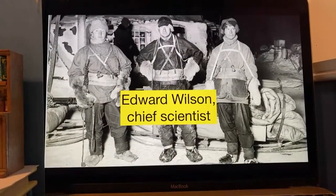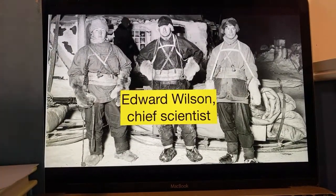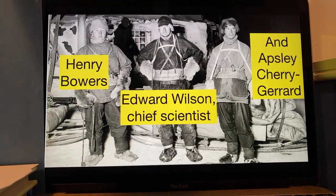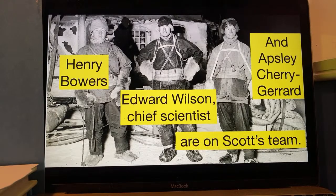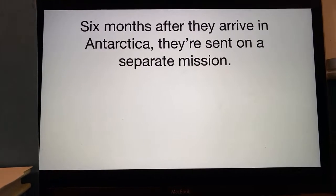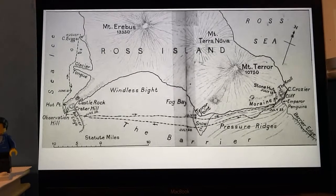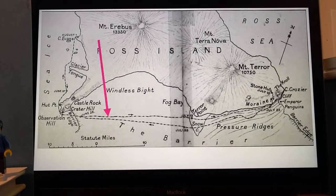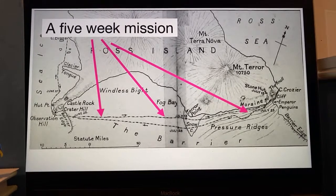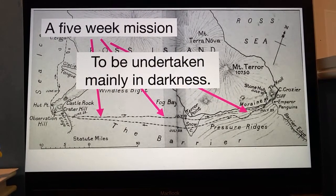So here they are. Edward Wilson is Scott's chief scientist. Henry Bowers is there as well. And Apsley Cherry-Garrard. They are all on Scott's team. 6 months after these three men arrive in Antarctica, they're sent on a separate mission. This is the actual map that they had. This dotted line is where they went. This mission was going to take them 5 weeks. It was going to be undertaken mainly in complete darkness.